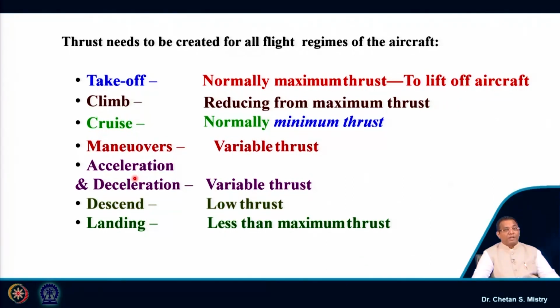During descent, my thrust requirement will be lower, and during landing it will be less than my maximum thrust. So, here you need to be very careful. As we have discussed, we have different kinds of missions, different requirements, and different applications of gas turbine engines, especially for different kinds of aircraft. Okay. So, the major concern is my maximum thrust requirement, which is my takeoff thrust.